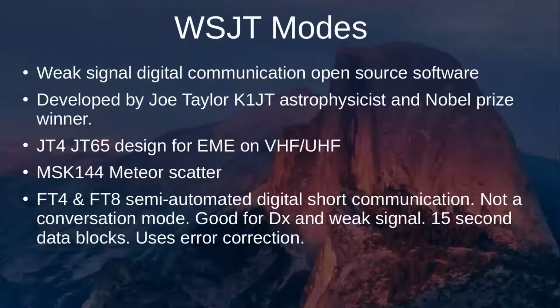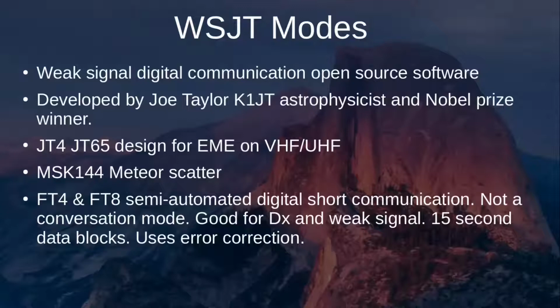Other modes of digital communication, such as the WSJT suite of software modules. This is the weak signal digital communication open source software. It was developed by Joe Taylor, K1JT, who's an astrophysicist and a Nobel Prize winner. Other forms within that suite include JT4 and JT65, which are designed for things like EME or Earth-Moon-Earth or moon bounce on VHF and UHF frequencies, not HF.